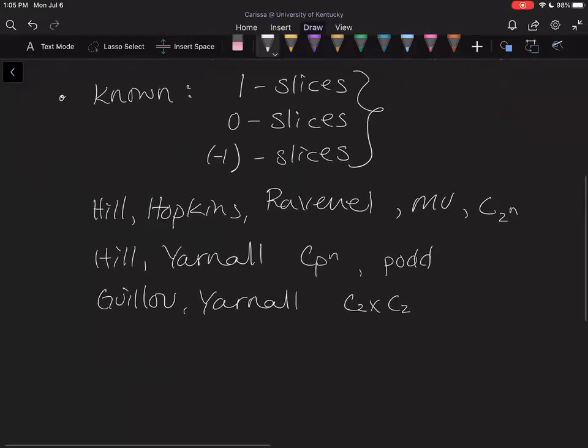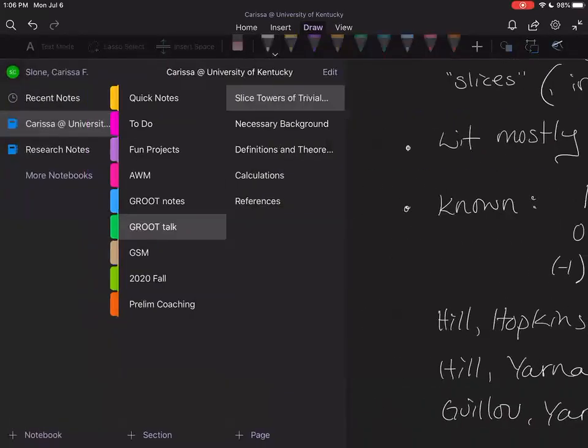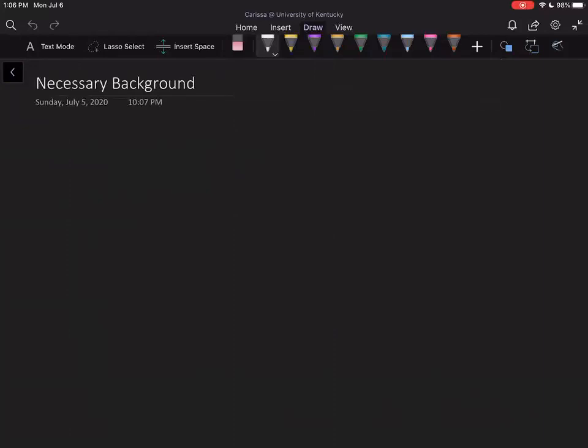For example, it doesn't even commute with trivial suspensions. So normally when you have some sort of filtration, it will commute with suspensions, but in this case, it doesn't. And most of the focus so far is when your suspension is at least 0. All right, so that's the general idea right there.